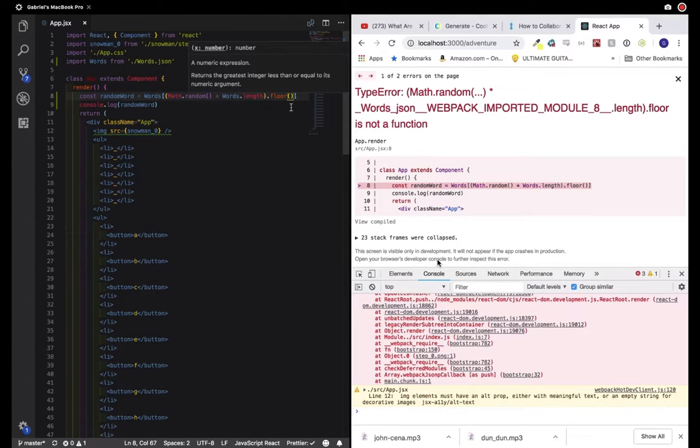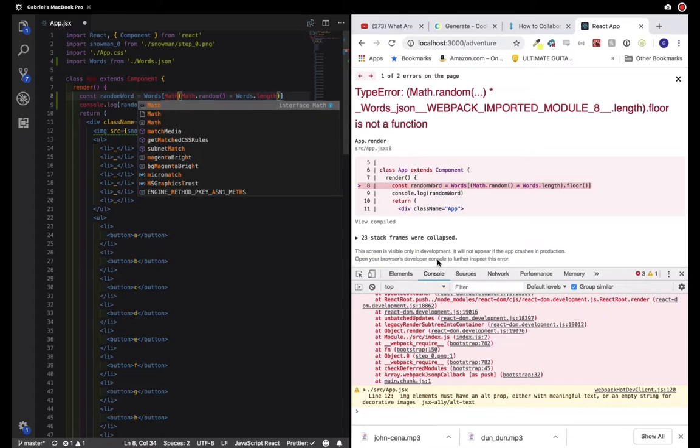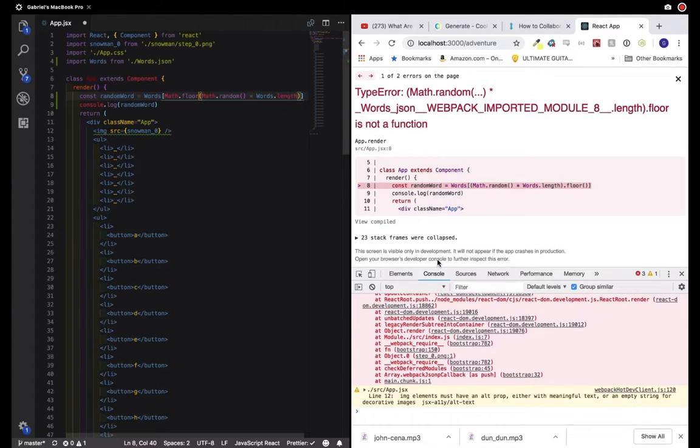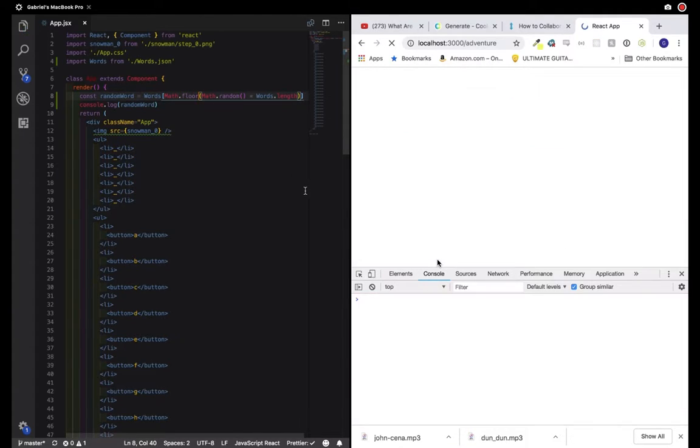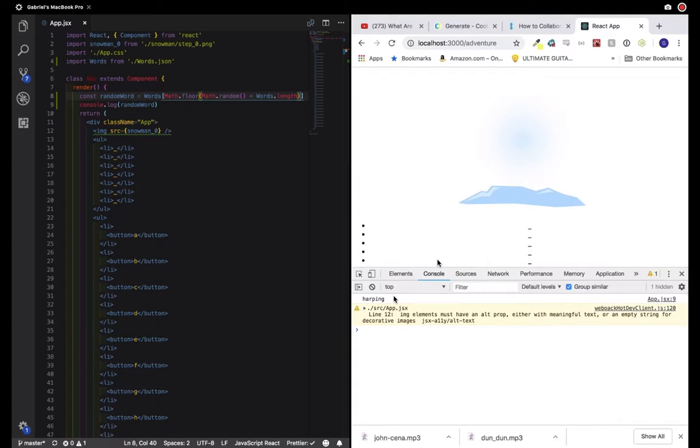I think it's Math.floor at the beginning. So get rid of the dot floor at the end. Floor at the beginning, before that parenthesis, Math.floor. I think you got a capital in there. Yeah, I did. We're just writing JavaScript. Reload.